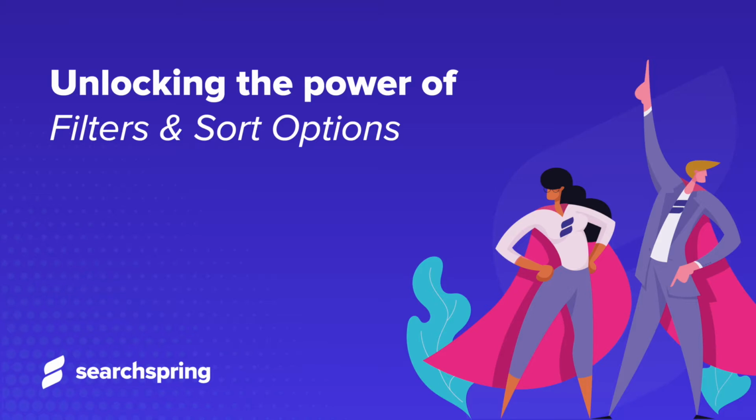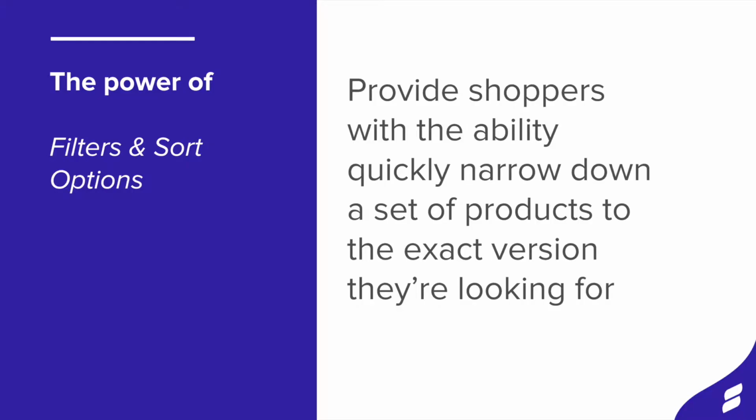jump into the back end of the Searchspring platform and close things out with a few best practice example use cases. At Searchspring, we talk to e-com teams every day who tell us they're spinning their wheels trying to get their site to work the way they want it to. Filters and sort options are just a few of the many superpowers you gain with Searchspring that give you complete control over showing the right product to the right shopper at the right time.